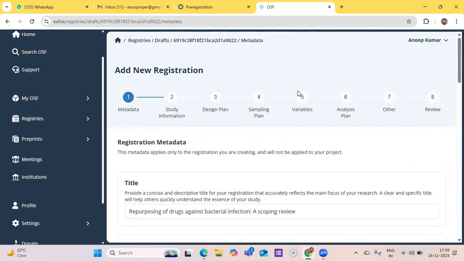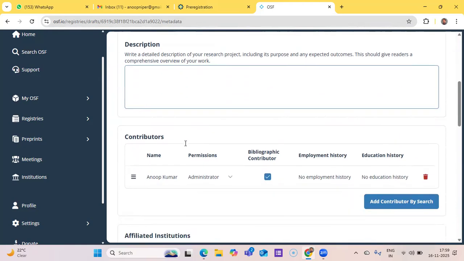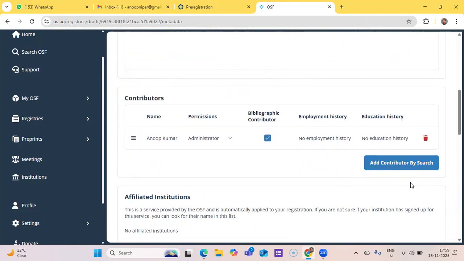So you can see that now there are different sections which you have to fill. You can see the title of your scoping review. You can give the description of your work. You can add more contributors, right? So from here you can add the contributors.